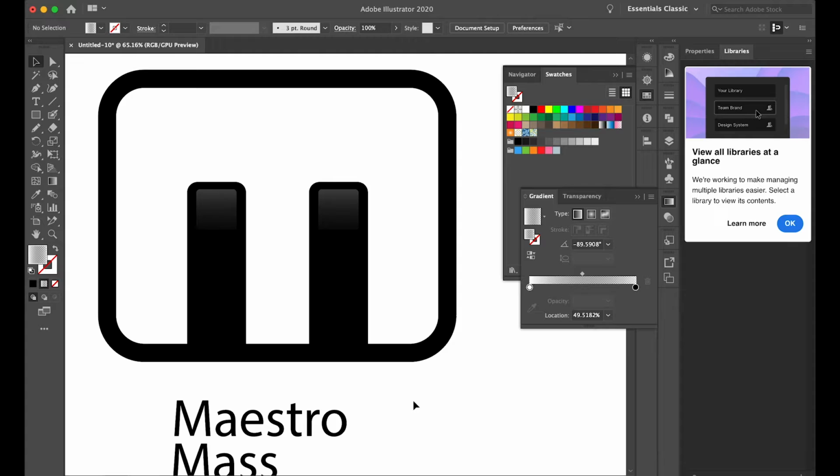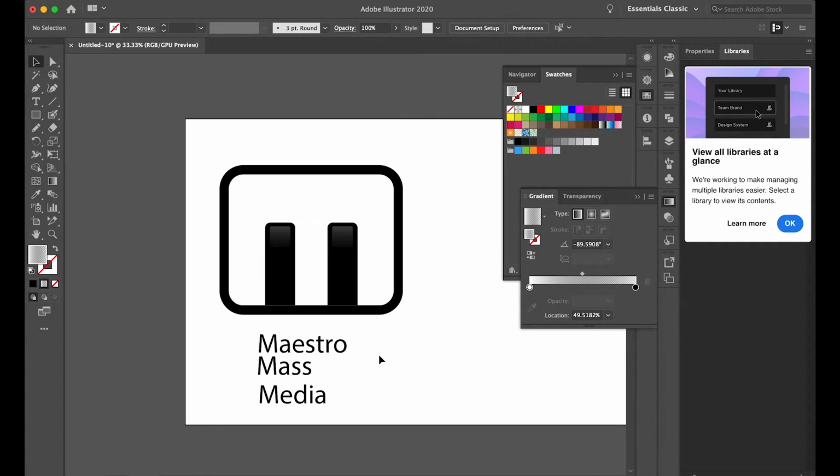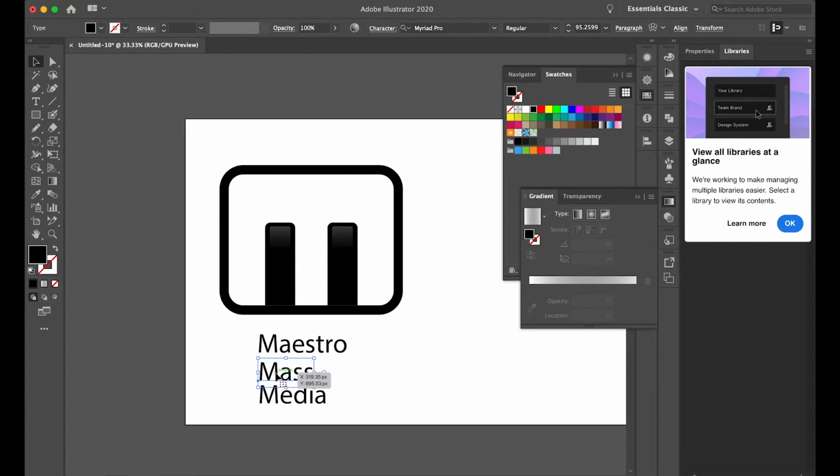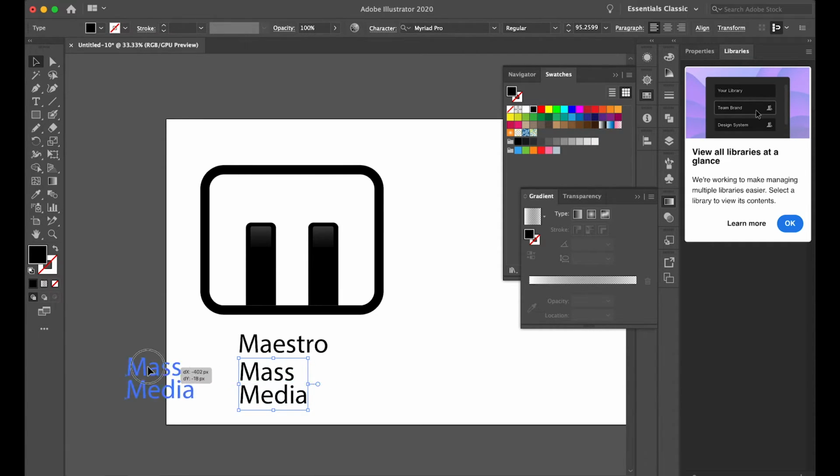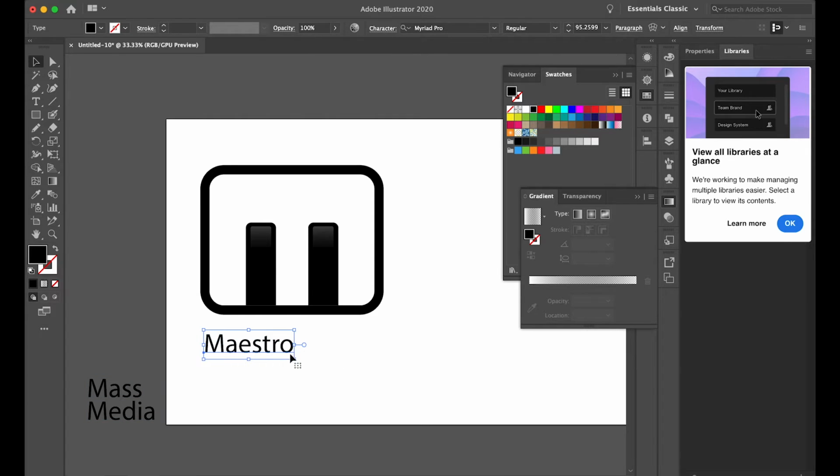All right, so now you can see that this looks even more like a keyboard. Just that subtle gradient on there makes the keys more pronounced, makes it feel like you can actually touch them, and it lets you know that this is a company that is about music, and sound quality and all that jazz. So yeah, we have an M, which can also be a 3 if you turn it sideways.